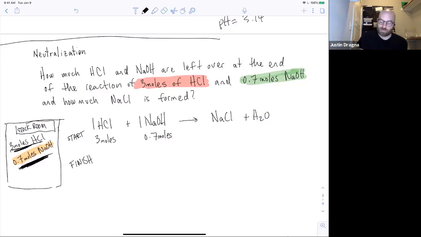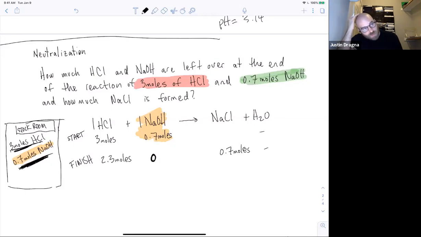Well, I know that this is the limiting reagent, because I've started out with my analysis saying, okay, whatever one I have less of is going to be my limiting reagent here because the stoichiometry is all 1 to 1 to 1. I know at the end that's going to be completely consumed. But I'm going to have some HCl left over because I just had extra of that. And so at the end, I'll have 2.3 moles of HCl. And then over here, I'll have 0.7 moles of sodium chloride that I form. It will form some water too, but we don't really care about that in these types of problems.